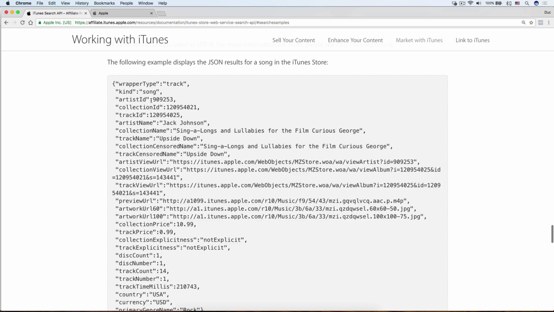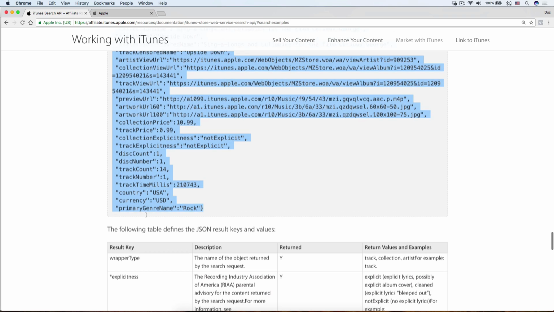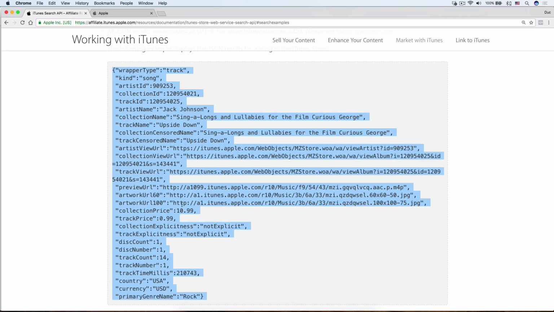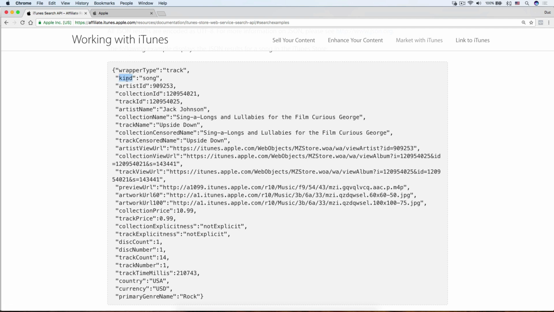And you see that we have the key value pairs here. This is a dictionary of the app or the search result that we have over there, right? So we're going to have the kind, which is a song. We don't use that here, but you see the example, right? We have the key value pair.